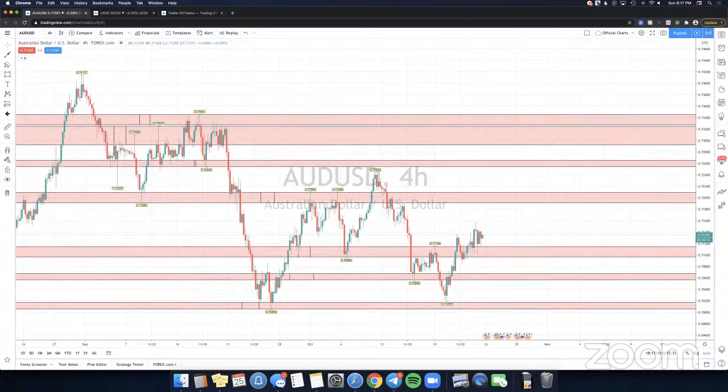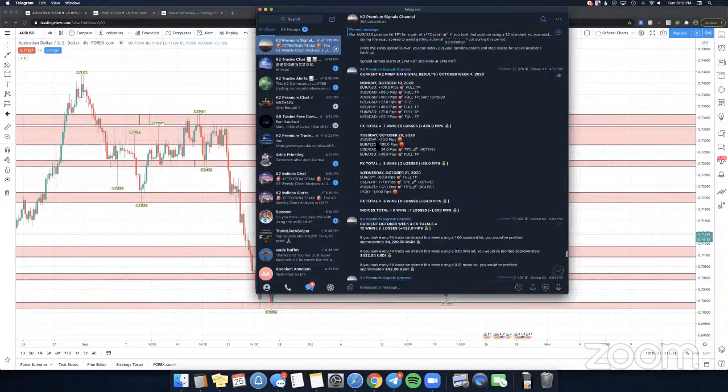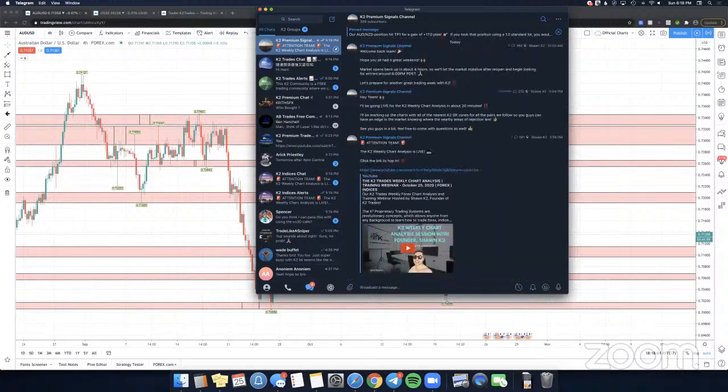conversations going on. So Keith right here said, are the Forex and the indices called in the same private chat? Yeah, Keith. So if you're in the K2 Premium, they're all sent in the same group right here. Because the only indice trade that I trade is the daily US 30 entry. So you're going to see all of them sent here in the K2 Premium Signals channel. And pretty much everything I take is sent in this chat right here. Or not chat, it's just the broadcast channel because nobody else can post in here, just me.